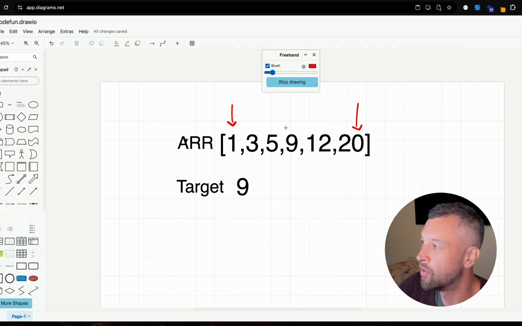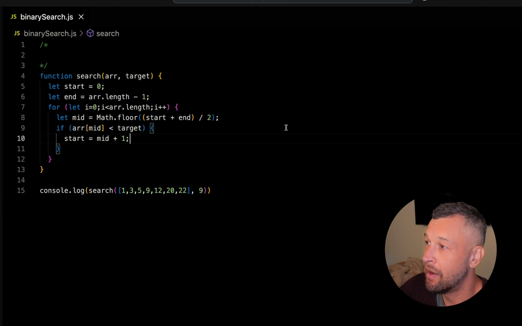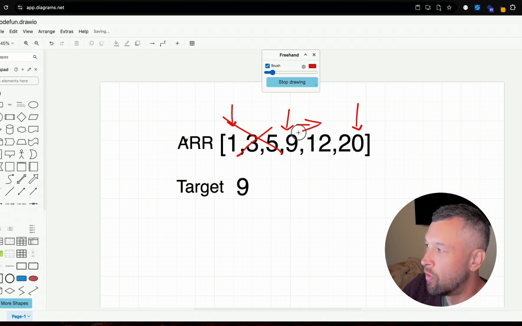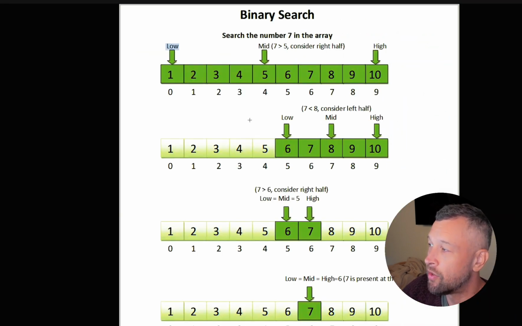If the midpoint value is less than the target, we're effectively saying it's not in this section, so let's disregard this portion of the array. Then we say start equals mid plus 1, so we move one slot over to target this area. That's essentially what we see here as well. In the next iteration, we've eliminated the entire left-hand side of our array, so our search space is halved.